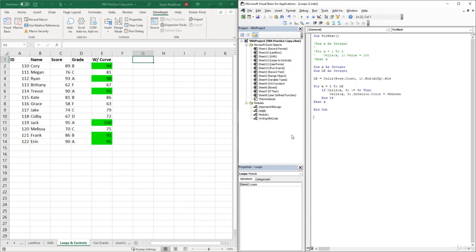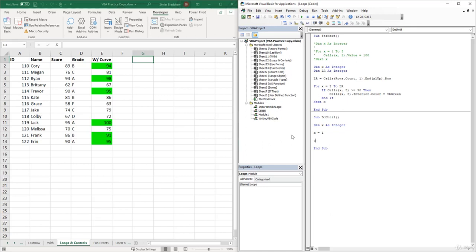So within our loops module, we need to add a new sub. And I will call it do until. Once again, we will be using a variable inside of this loop. So let's go ahead and declare our variable x as integer. And unlike the for next loop, where we put for x is equal to whatever number of how many times we want to repeat the loop, for the do until loop, we need to set x equal to something before we start writing the loop. So we can type in x equals 1, and now we can start writing the loop.